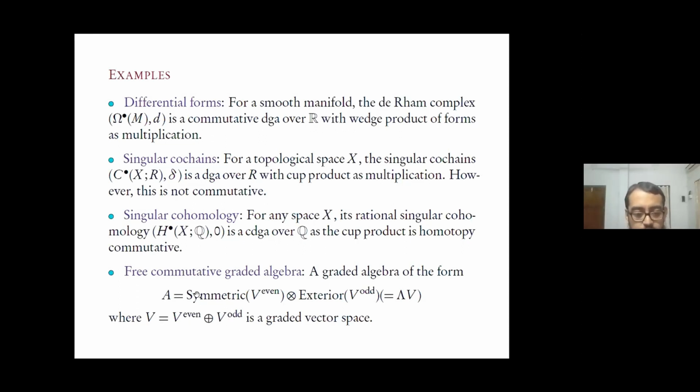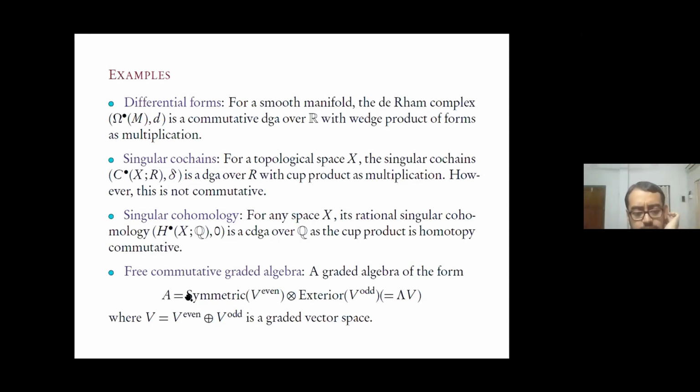And so whenever I talk about the free commutative algebra on V, I basically mean that the only relation that I'm allowed to impose is that x times y is (-1)^(|x||y|) y times x. So if I switch two even degree elements, it doesn't change anything. There's no sign. If I switch two odd degree elements, I get a minus sign. Okay, and so hence for odd degree elements, you basically get that x times x is minus x times x. And since we're working over Q, for example, you get 2 times x times x is 0, so x times x is 0. So you get the exterior algebra on the odd elements and the symmetric algebra on the even elements.